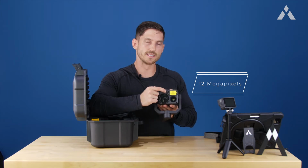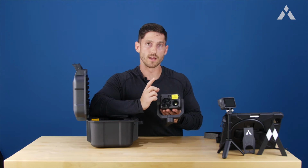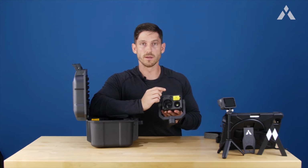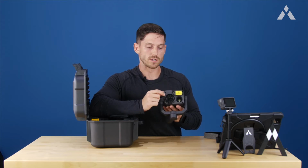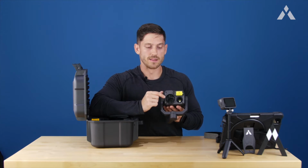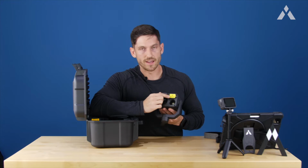The reason why that is because with the M300, you can have 2 operators. You can have a drone operator and a payload operator. So the drone operator is gonna be able to use the FPV camera on the drone for navigation, but the payload operator is gonna be able to use this for a wider field of view. Because if they're zooming up closely to a particular asset, then they're gonna be able to use this for better spatial awareness. Then here we have a rangefinder.